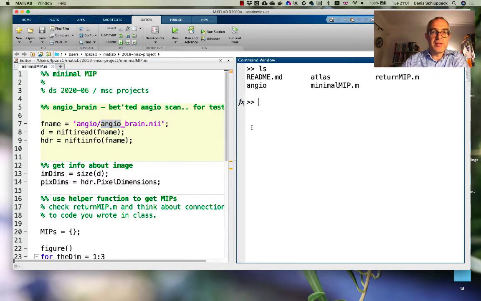Just before I get started, I want to make sure that I don't have any leftover bits from what I've been doing in MATLAB before. So I'm going to type clear all, that clears the memory of MATLAB. And now if I just type who, you can see that would usually show any variables that are defined in the workspace. There's nothing there at the moment, just to show you that I'm starting with a clean slate.